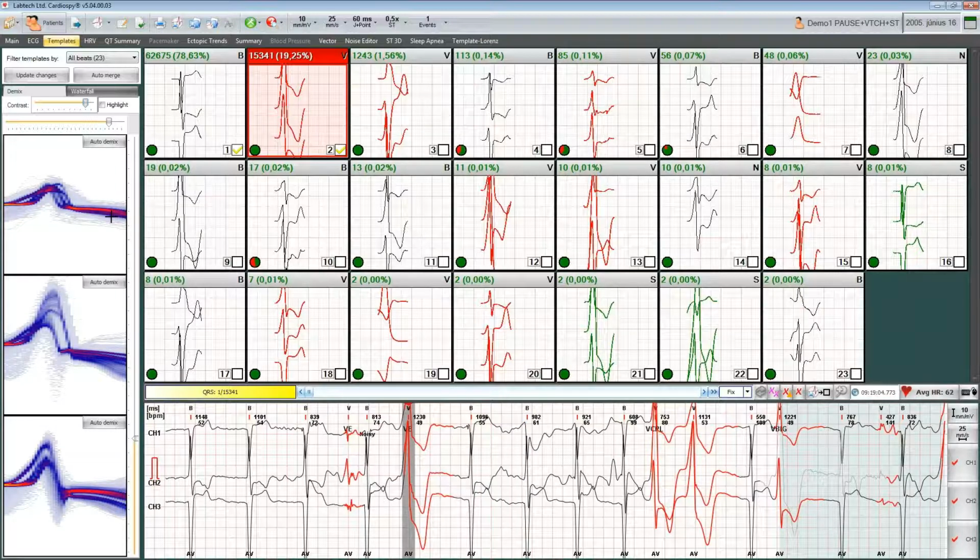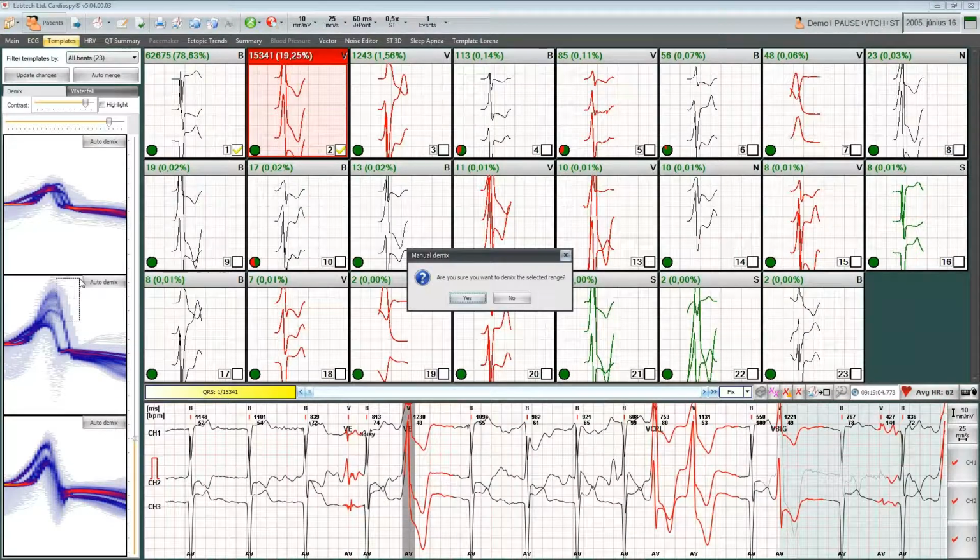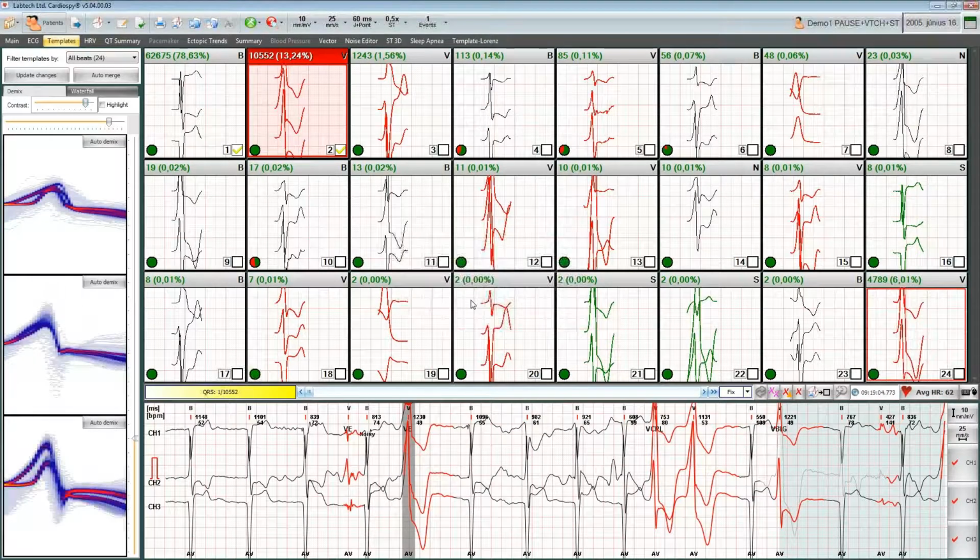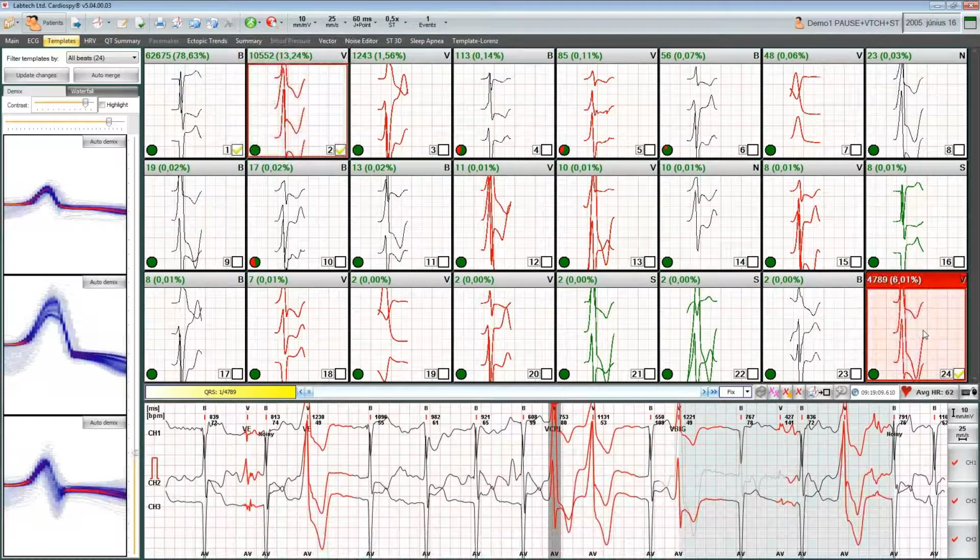But if you feel that this shape should be out of this cluster, you can easily cut it out manually, and if you click yes, it will demix this cluster and create a new one for these beats, like this one. These are all of the beats that I've cut out from the previous one.